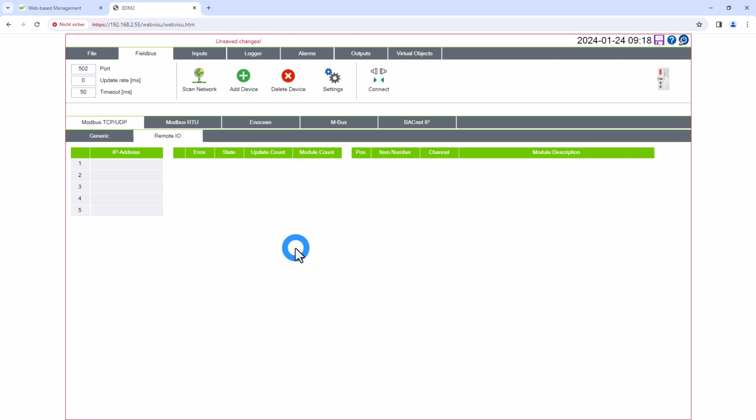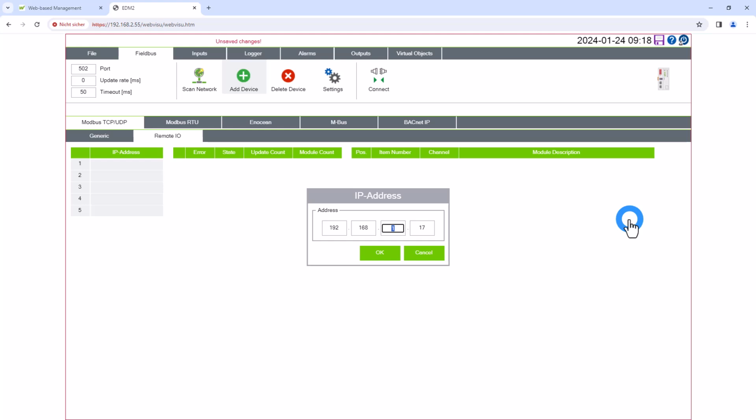So if you want to collect something which is far away from your electrical cabinet, then you can install a Modbus TCP coupler and collect the values in a few seconds. I will show you. So I can add the device or scan the network, but it's not recommended to do that. So 36, I think.